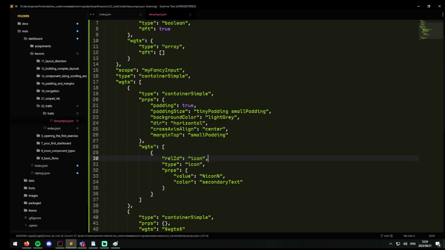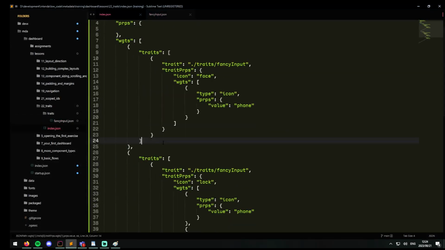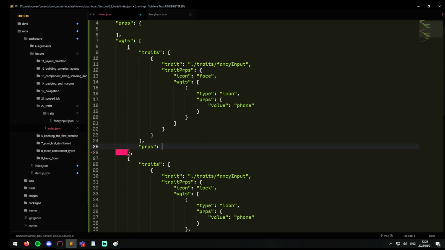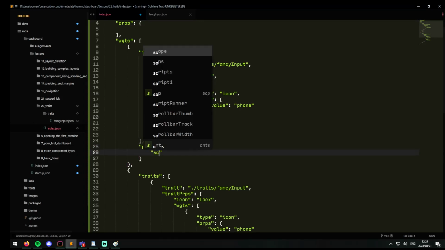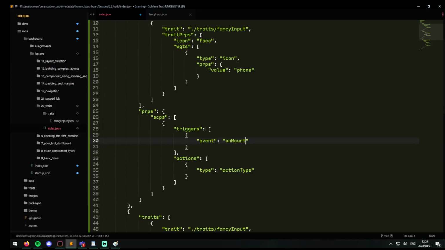So what we could do now if we wanted to change the background color of this one, just make sure it renders. It does. We could, for example, have a script now on this one. Triggers on mount.